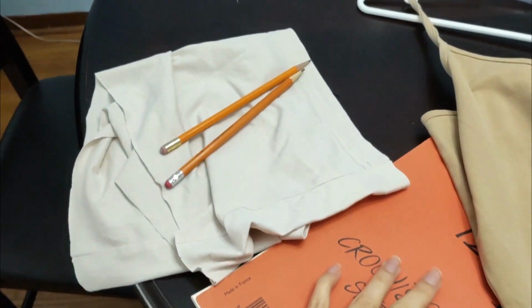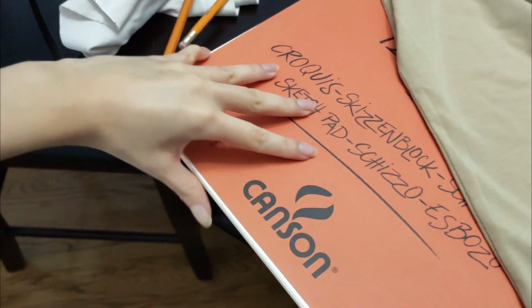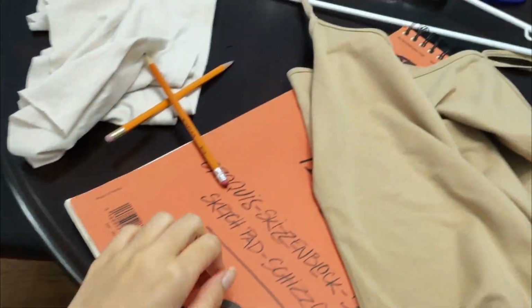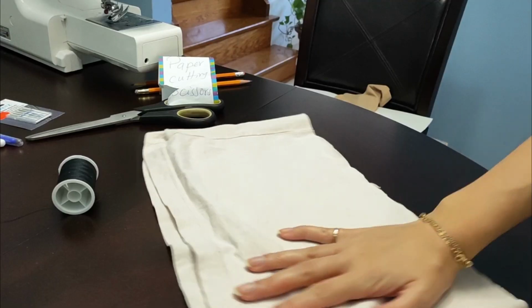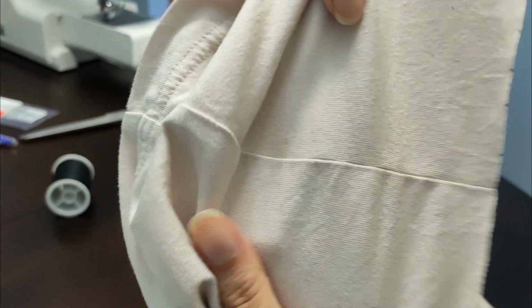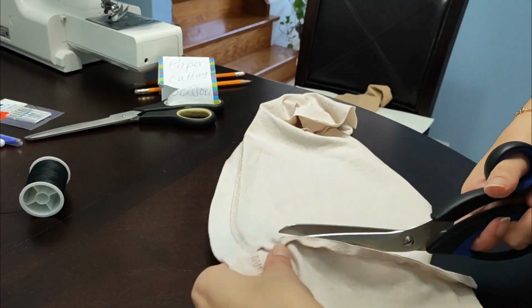Okay, the things that you're going to need is the article of clothing. So here is my cloth. You're going to need a large sheet of paper to create the sketch of it, and then a shirt that already fits you, which we're going to use as the outline. Next, you're going to take your material and make a cut here in the seam line. Just follow along with the line to open it up. So at this part, we're just going to be doing the other side of the shirt. We're also going to pin down the bobby pins and cut out the layout.